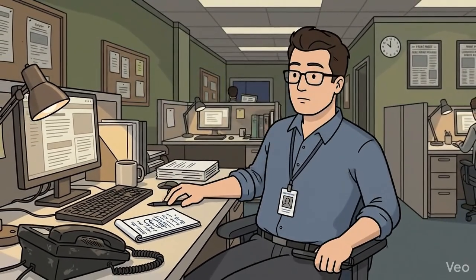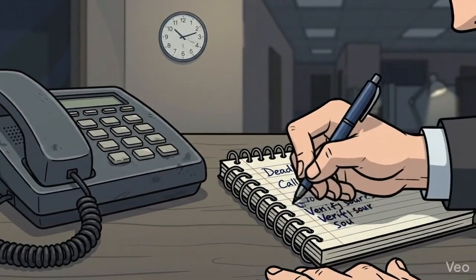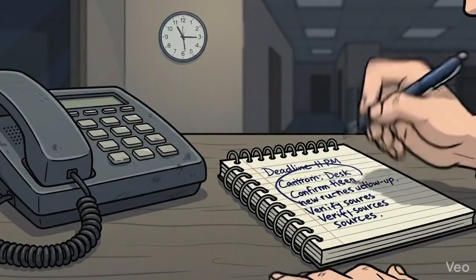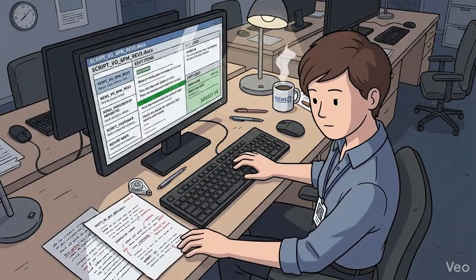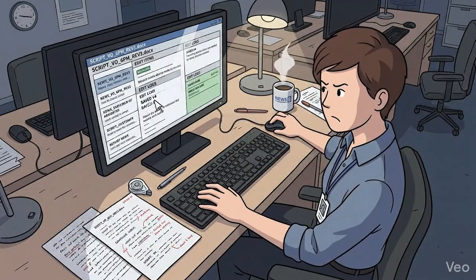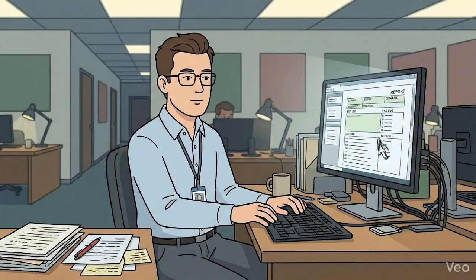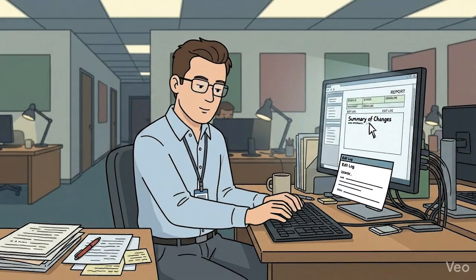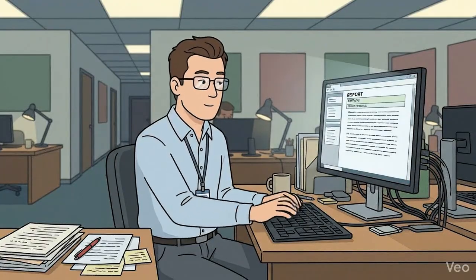The notepad captures important details from the call, helping you incorporate last-minute changes into the editing workflow efficiently. Updating the scripts with call notes ensures that all feedback is integrated, preparing them for the final review and report stage. Creating a summary report documents the editing work, listing all modifications made to the scripts for transparency and future reference.